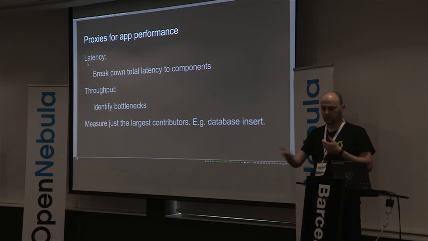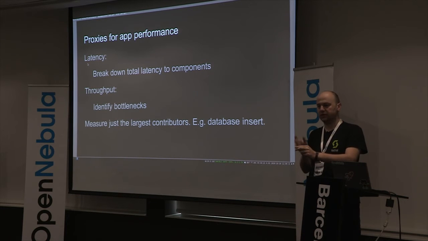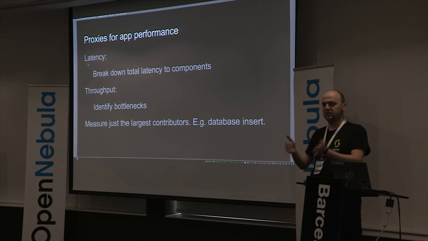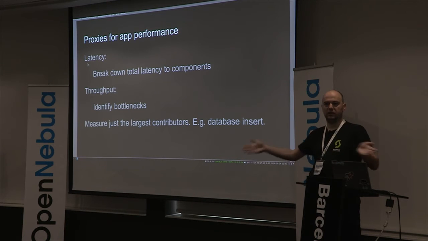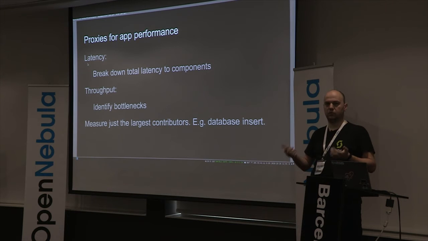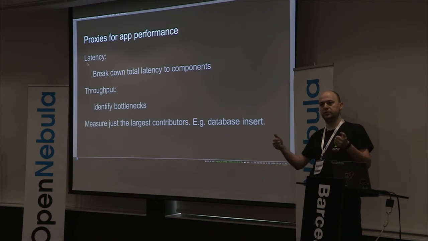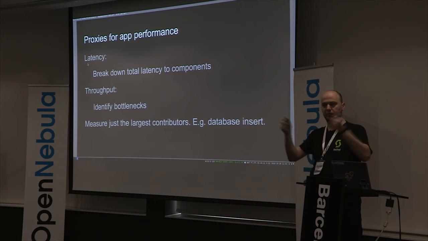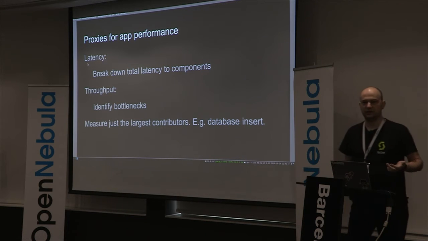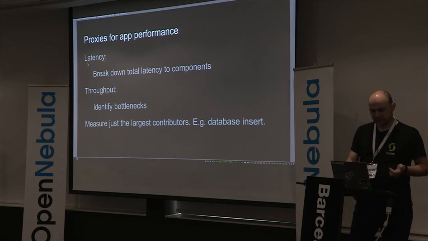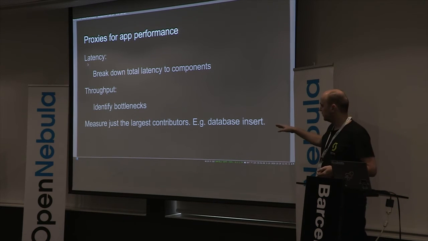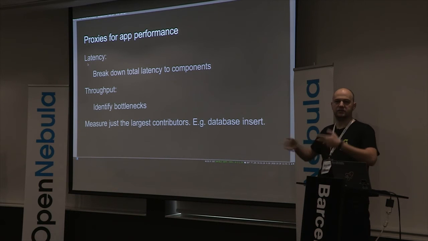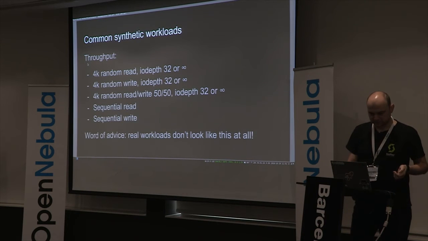On throughput, it's a different ballgame. When you are optimizing for throughput, you need to find the bottlenecks, find the part of the system that's running at 100% and is constraining throughput. What does that mean? It means when you open up that bottleneck, performance will increase, throughput will increase. If you increase the performance in any other part of the system, throughput would usually not increase, right? An example for this is find the largest contributors, say a database insert could be an example for this.